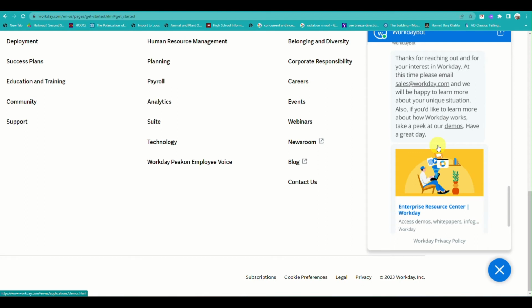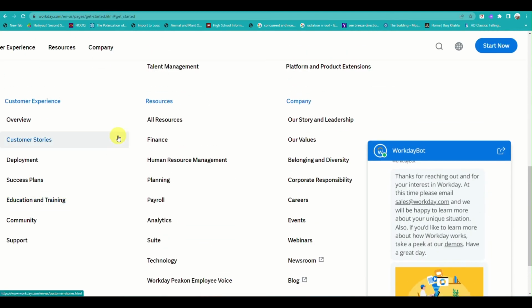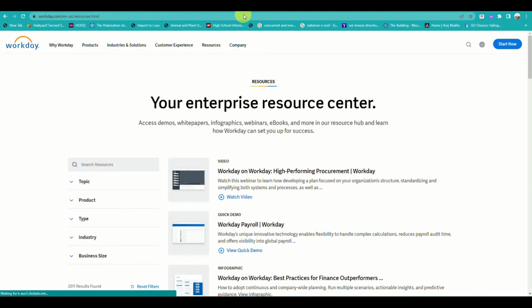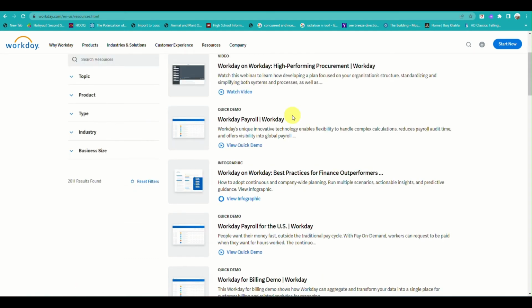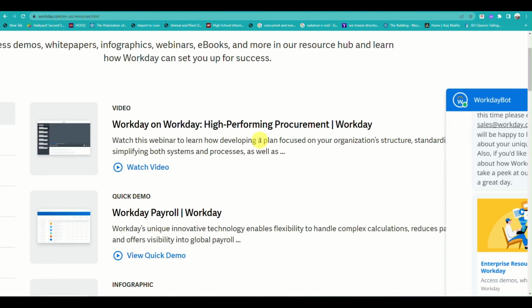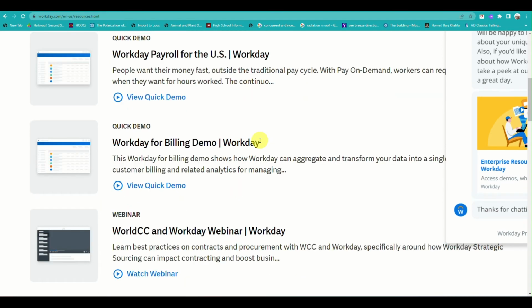So here, in order for you to be able to create an account, you'll need to email support@workday.com or sales@workday.com so that you will be able to learn more about the features or the product that you're interested in, and they will be able to provide advice as well, whether that would be a great product for your business, depending on what fits best into your business platform. So here are some examples of what they offer.